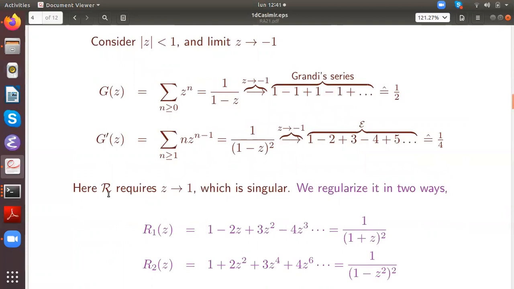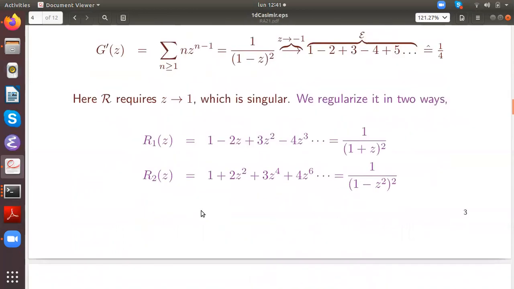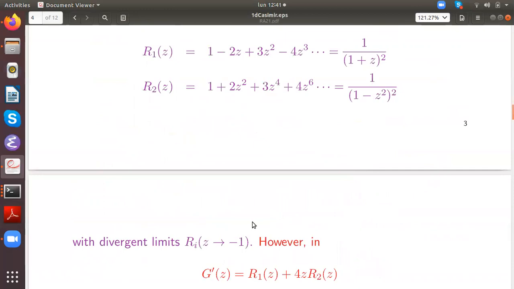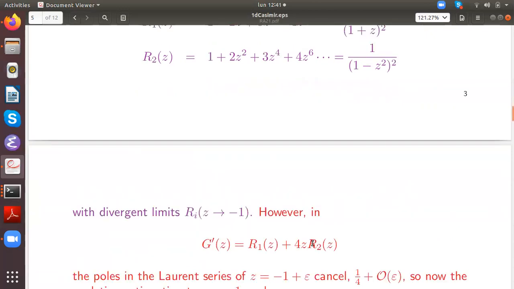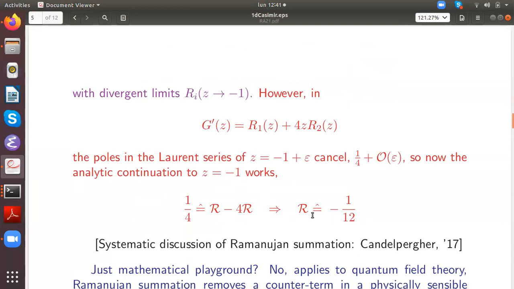However, this does still not give us the series R, which would require here the limit c to one, but this is where we have the poles, so we have to do something else. We regularize it in two different ways given here. In this limit c to minus one, it gives the right series which is divergent as it should be, but if we take this linear combination, then all the poles in the lower series cancel and it is exactly identical to this g prime. So it must be one-fourth plus order epsilon, and in this sense, analytic continuation works, and then we can justify here the value of minus one-twelfth.